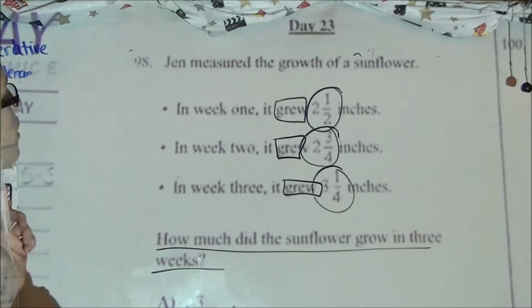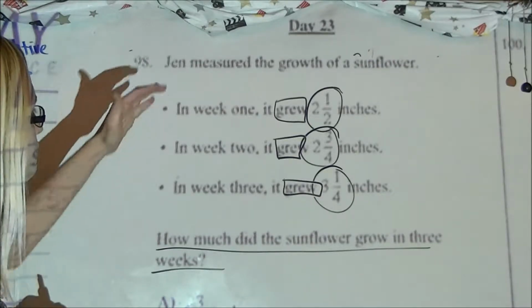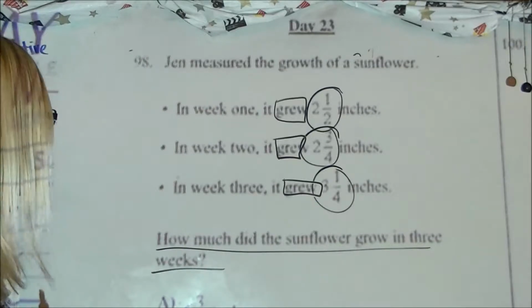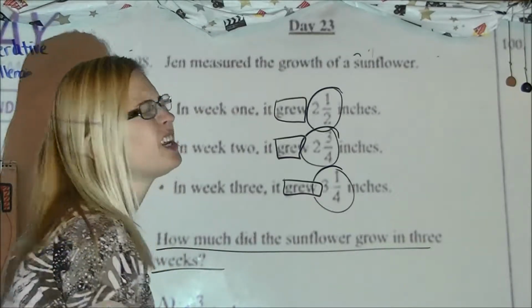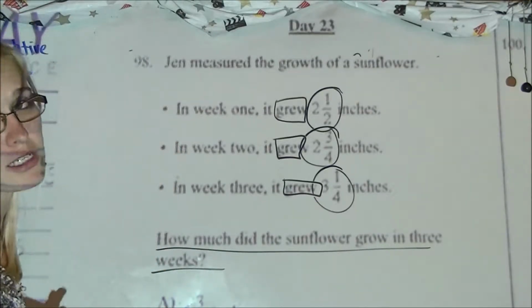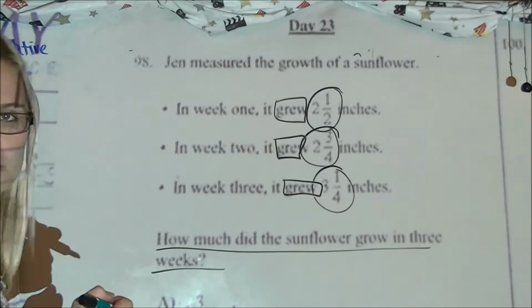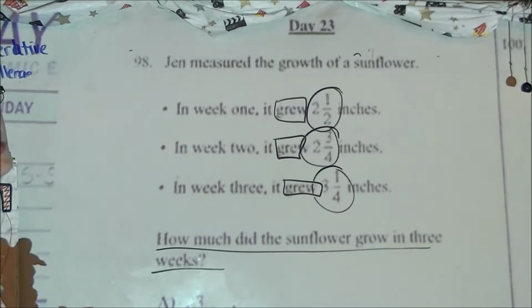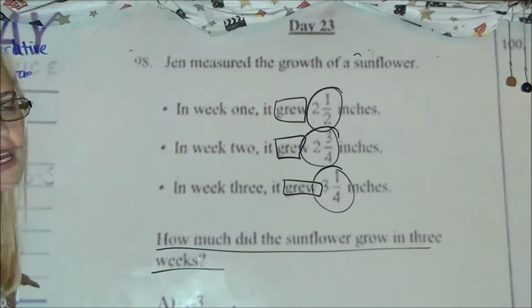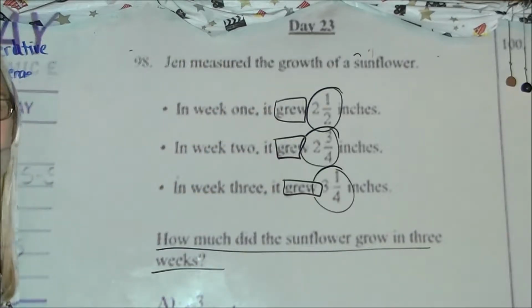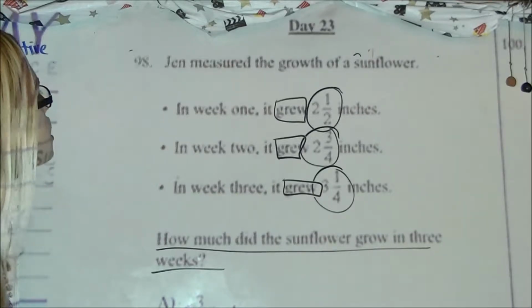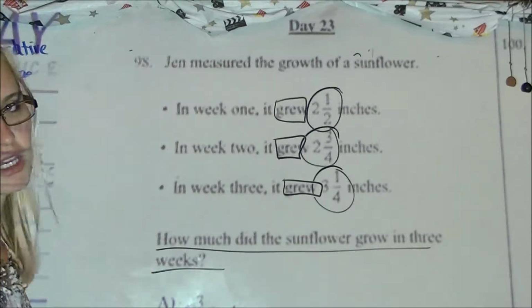I've circled, I've underlined, I've kind of boxed some words that might help me with my operation. But you need to go back and review it to make sure they're actually doing the correct operation, because it's not just a key word like "how many left" and, oh, I'm going to subtract. We learned that in our last unit, that it's the totality of all those words. Sometimes "how many are left" could even be multiplication or division. So it really is going through the word problem in your totality.